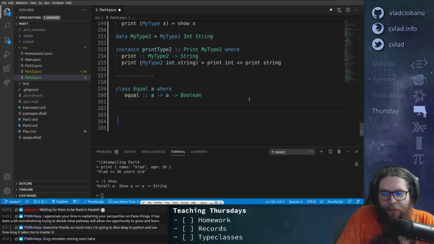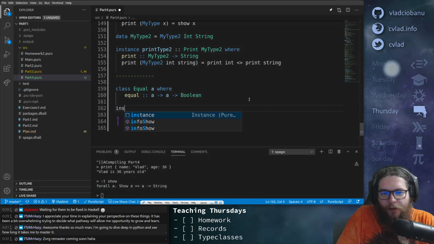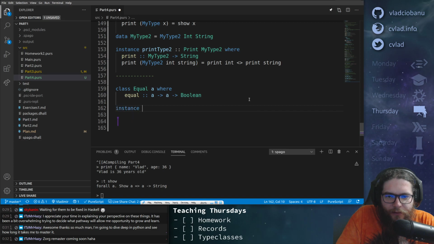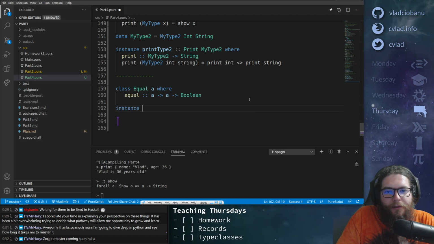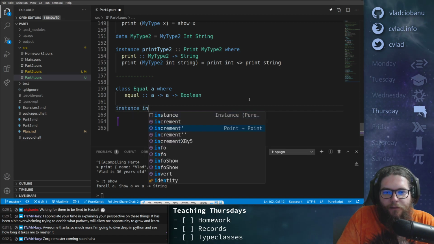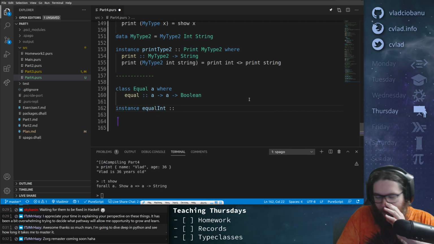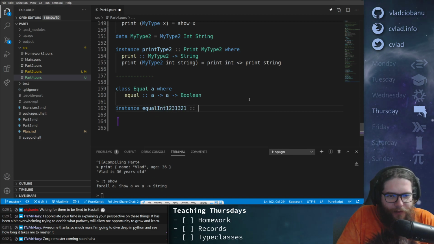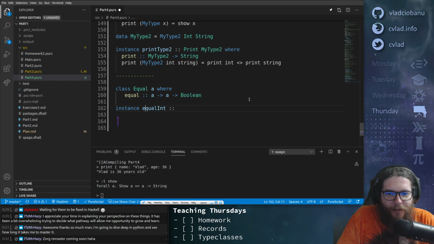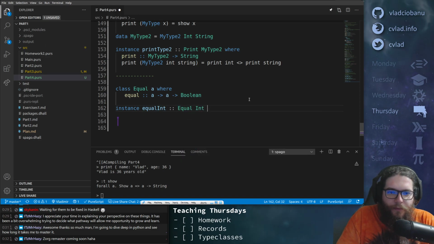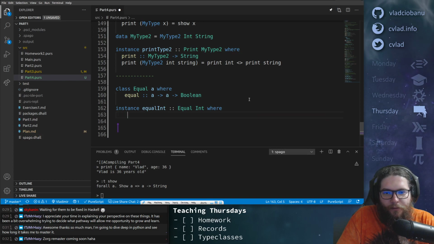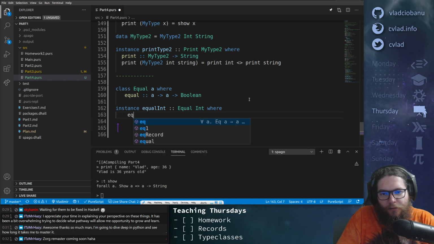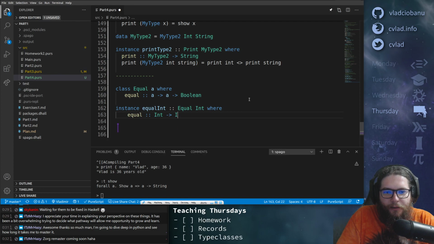So we could do something like instance Equal Int. Again, you can type whatever you want here, it doesn't matter, but usually I see the name of the class and then the name of the type, where eq goes from int to boolean.